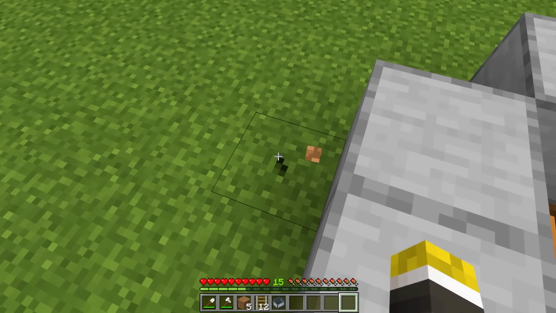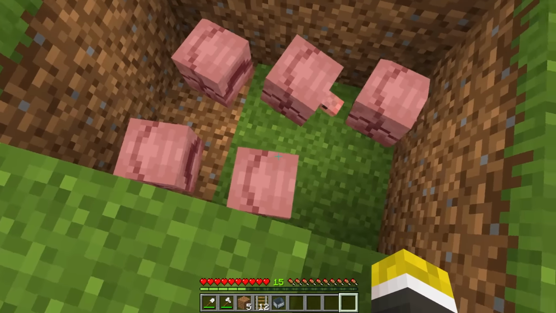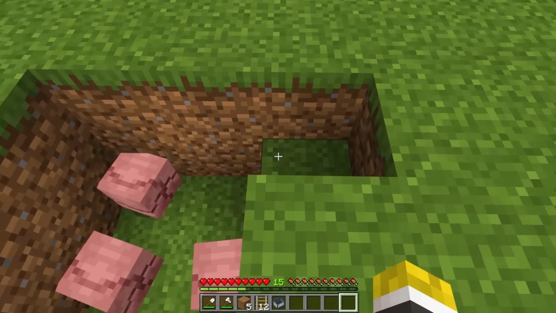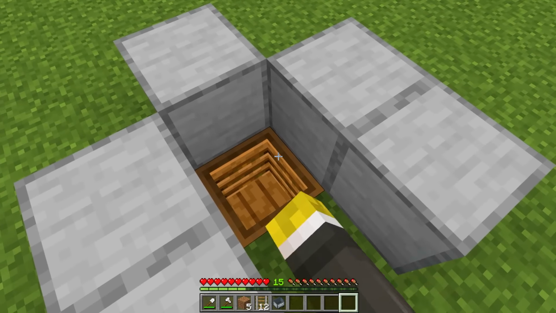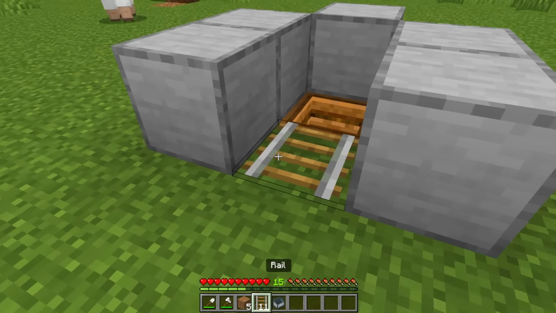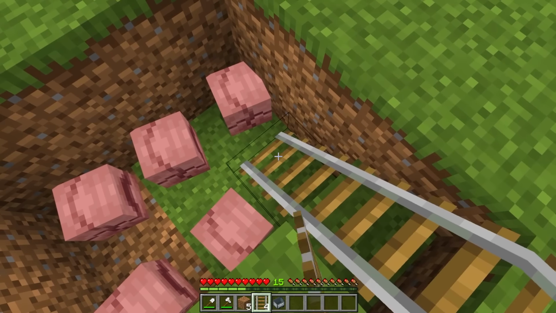So now that you have your zombie inside of there, you should now see all of your armadillos are curled up into their shells. And the next thing we need to do is get all of them inside of this composter. Now, start off by removing your fence temporarily, and then take some rails and lead them into that composter like this, and then bring that down into your little cage.